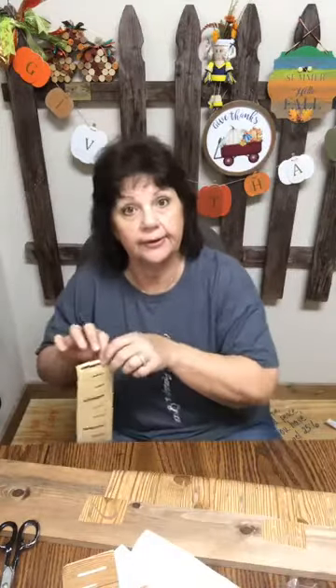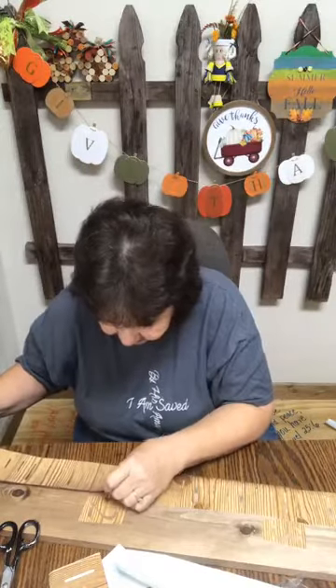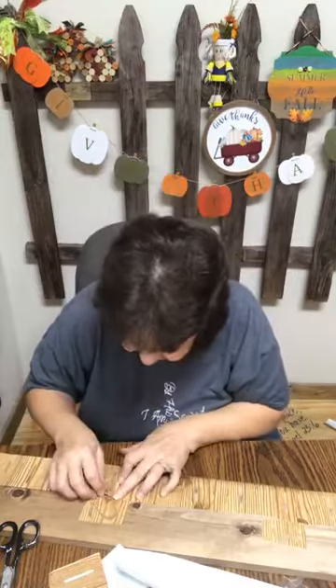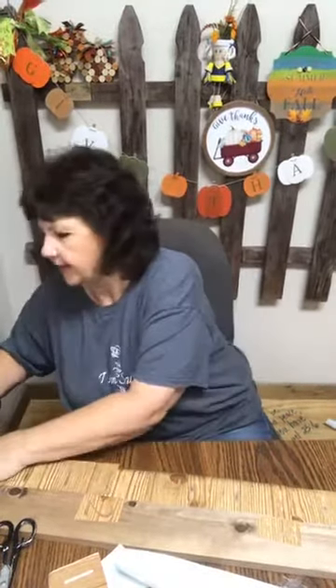We're going to cut this one off close so we can make it over here on this one. It's just easy, tedious work. But after today, I needed easy, tedious work. Paula is off taking care of some family stuff. I'm not exactly sure how long Paula's going to be gone, but I hope it's not very long. I do miss her. She is such a good friend, and she is just so fun to do things with. Everybody needs that friend that just makes them laugh, and that's Paula. She cracks me up. Everybody needs a Paula.